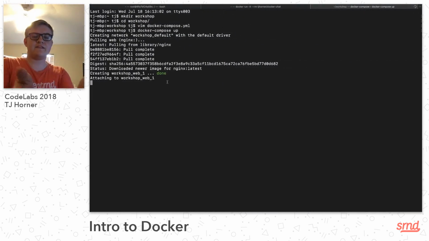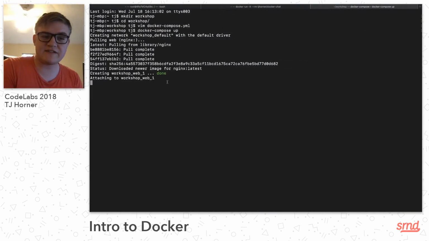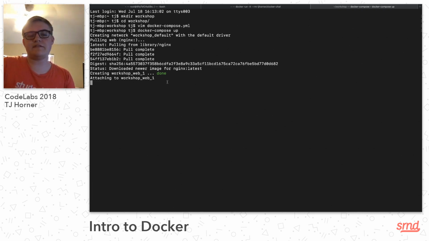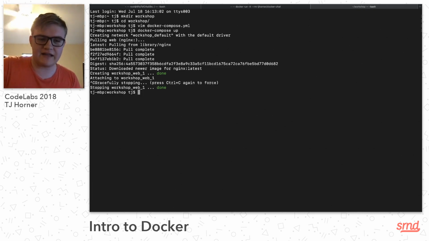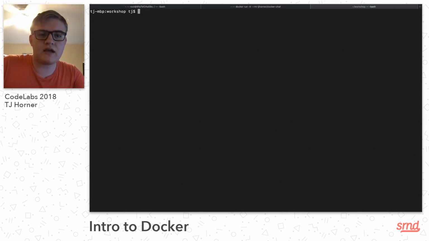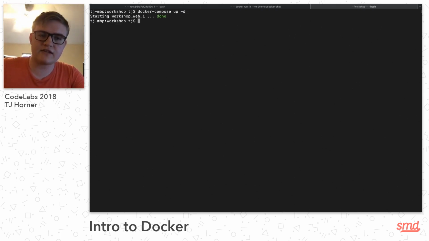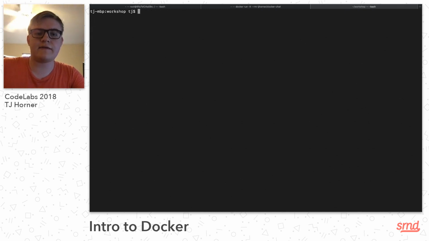Aha, here we go. So Docker Compose successfully created our container called web, and it's attaching to it so we can see some logs, but there's nothing really happening in that container, so I'm going to stop that. But usually when you use docker compose up, you want to use the -d flag, which detaches it, so you don't have to have your terminal up to see the output. So it creates the container, then exits Docker Compose.